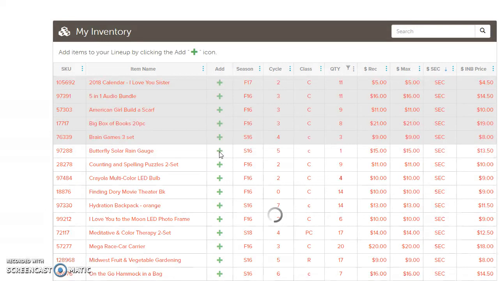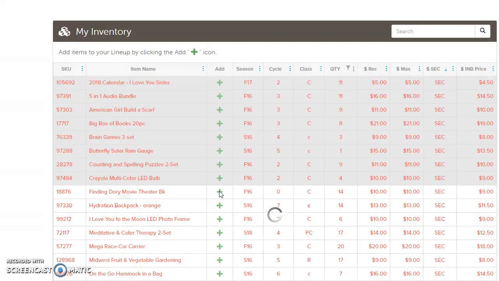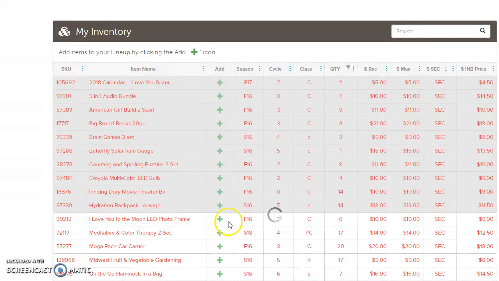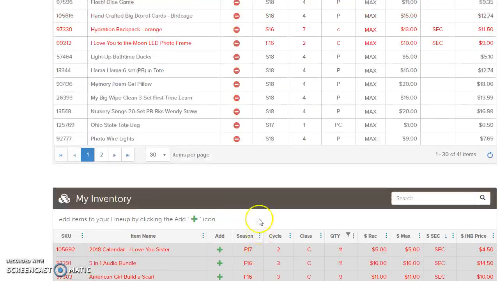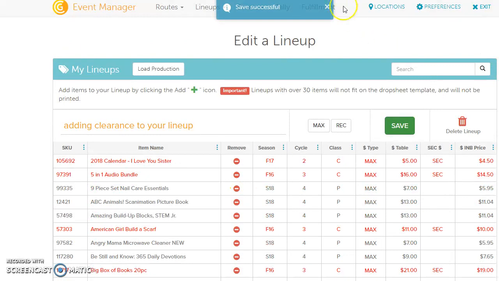And so you get the point here. I've added so far 6, 7, 8, let's go 10, 9, and you could pull this up to 50. You could do whatever you want with this. So that's about 9 or 10 right there. So then once those are added, those are moving up to my actual lineup, and I click save. Bam.